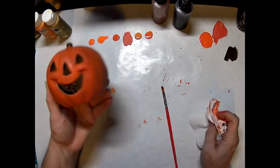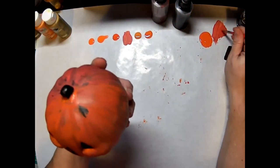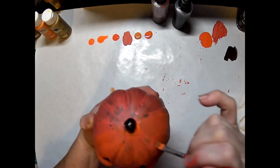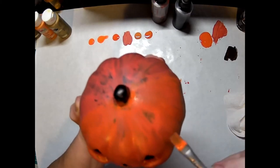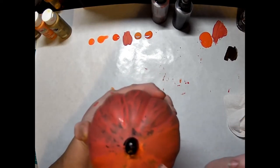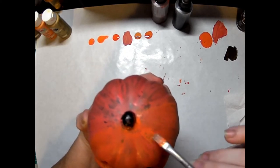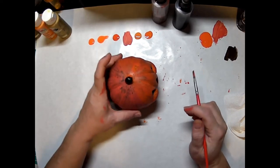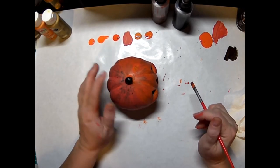Okay. Now for this little area right here, I'm going back with some ranchero. I did not clean off my brush. I'm gonna put the ranchero back. But you gotta do it carefully, because you'll end up still seeing that bald spot if you put too much on. Sometimes color can erase color. There we go. Alright, I'm gonna let that dry. I'm not gonna do anything else. When I come back, the rest of this will be painted with the white back, pat back method. And we'll go to our next color.